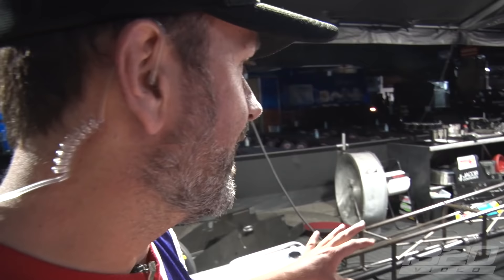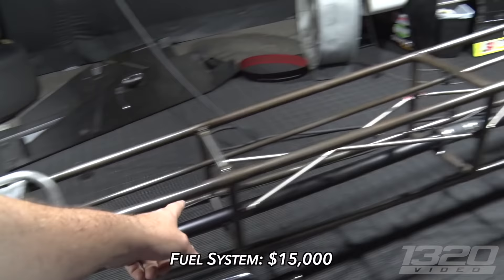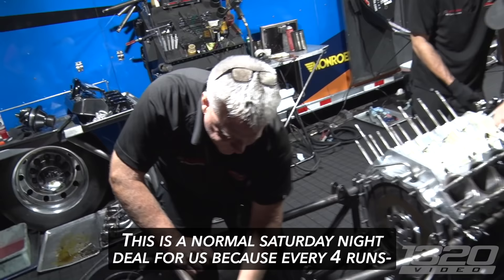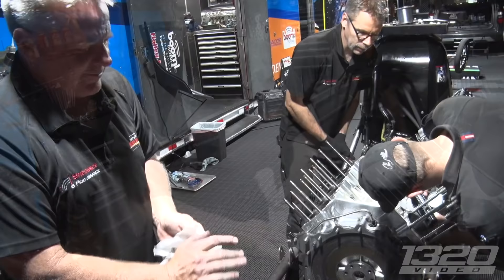Stopping by Clay's pits before heading back to the hotel — they have the car basically down to the bare block and bare chassis. You can see every little piece: the fuel cell up front, the 17-gallon fuel cell, the pipe blowing back to the engine, all the electronics. This is a regular routine — every couple of runs they go through every little detail, pull the rear end apart and crack-check it, make sure backlash is good and bearings are lovely. Got to make sure everything's perfect for Sunday.